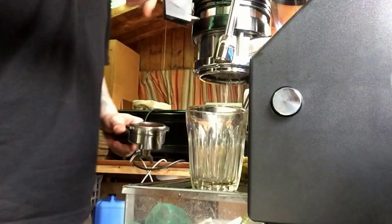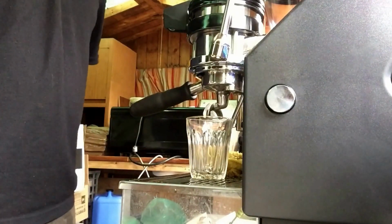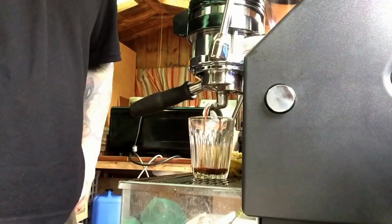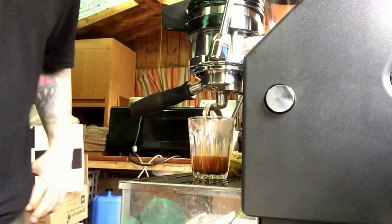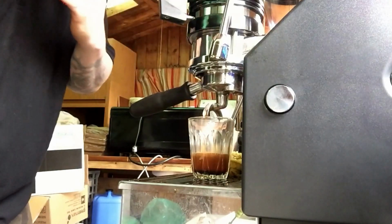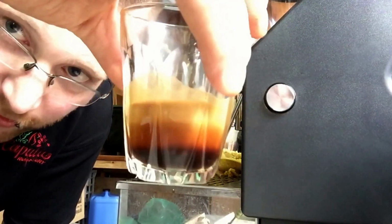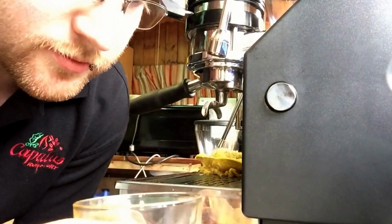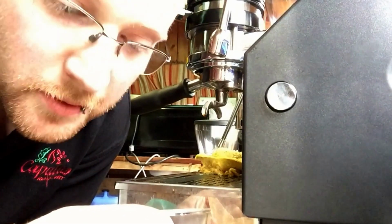All right, quick purge. Start pre-infusion. 3 bars. 3, 4, 5. Pump on. Nine, 10. Now that's a lot bigger. I think I actually overdosed on the first one, causing it to slow down. Because look at how much crema is in this one. Look at that. Yum. Let's give it a taste. It's a little bit hot, so it's actually run through a little bit quick. Maybe I did get the dose right on the first one.